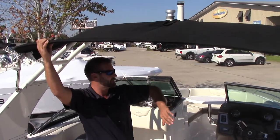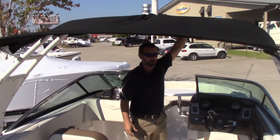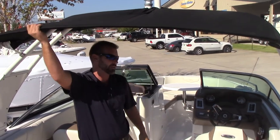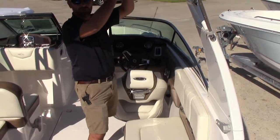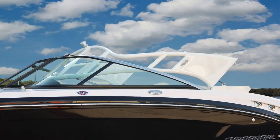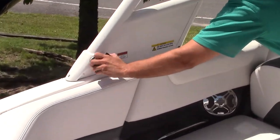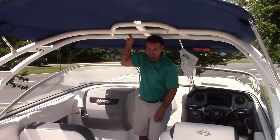Another thing you don't typically notice on a Chaparral is rattles — everything has a very nice tight fit with no bangs or noise. That extends up to the bimini top, which is connected to this arch tower. It's very solid, and even if you don't wakeboard, the arch gives you nearly as much shade as a regular bimini top but without rattling. For storage, you can pop the handles, remove the cover, and the whole arch folds down to windshield level. It's counterbalanced, so you can do it with one hand.